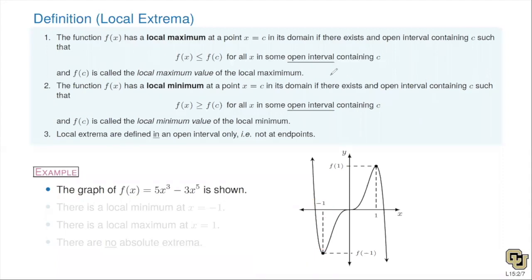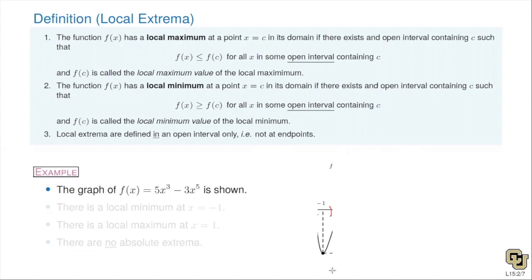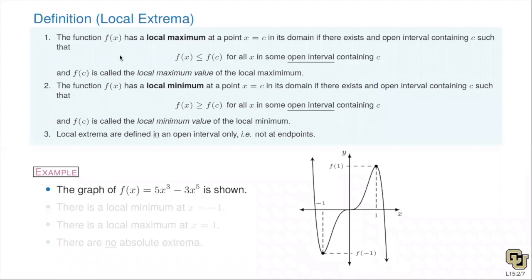When you're talking about these local extrema, we're really close to the point, to the left and the right, and you can basically ignore the rest of the function. Here, I'm not really concerned with what's happening away. All I care about is what's happening to the left and the right of negative 1. If f of negative 1 is the lowest point, which it is, then it's going to be a local min. And so here we have a local min at x equal to negative 1.